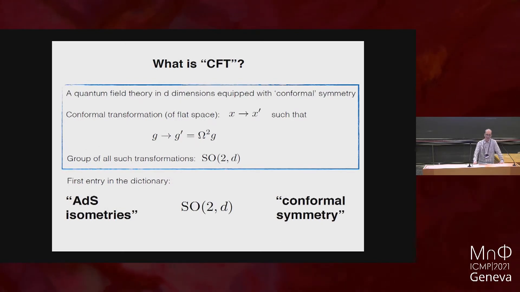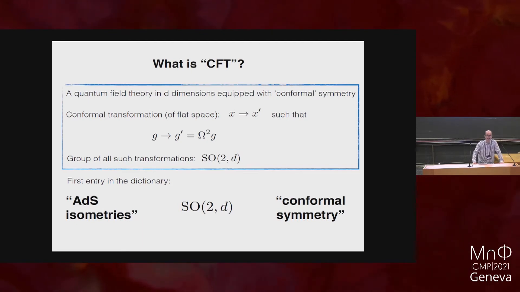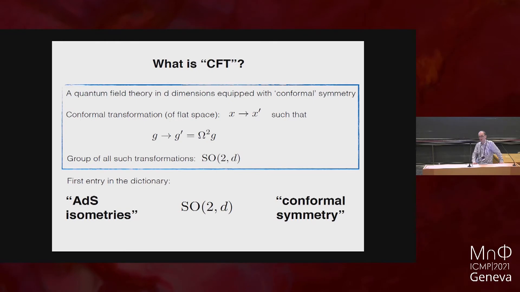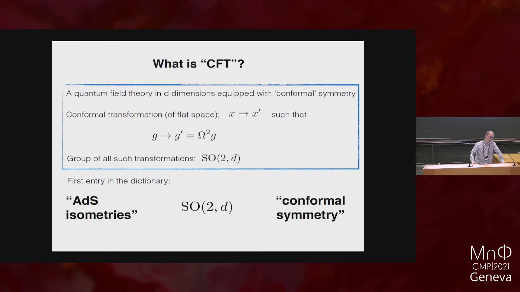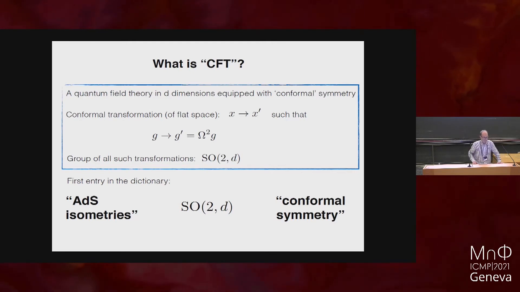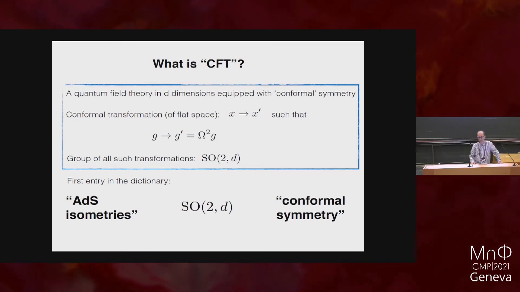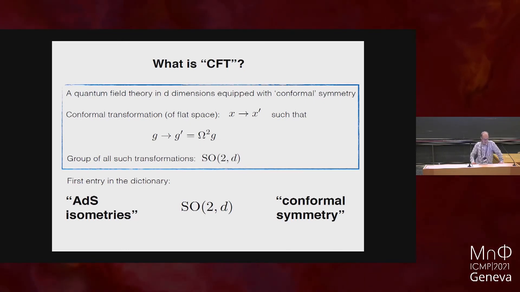What is a CFT? A CFT is a conformal field theory — a quantum field theory in d dimensions equipped with a very high degree of symmetry: conformal symmetry. Conformal transformations leave angles invariant: they can change shapes and volumes but leave angles invariant. A conformal transformation of flat space sends coordinates X to X prime such that the metric G gets sent to omega squared times G for some positive function omega squared. It is a fact, just a few computations away, that in d-dimensional flat space these transformations form a group, and the group of all such transformations is precisely SO(2, d) — the same object we met before.